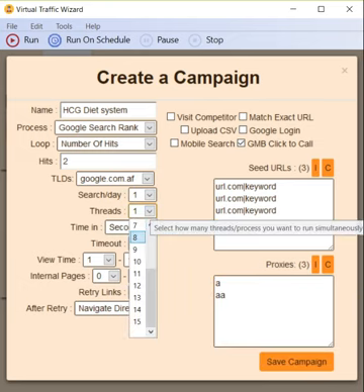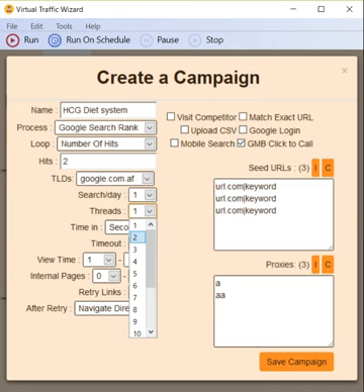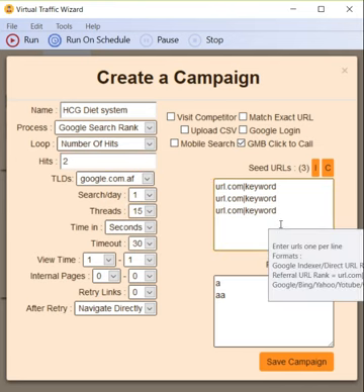Okay, and the threads are the number of browsers you want running. For example, if you set 2, then 2 browsers will be running at the same time. And if you set 15, then 15 browsers will be running at the same time, performing all of the tasks. If you have more keywords, it will divide the jobs and run them across all of the browsers, right?